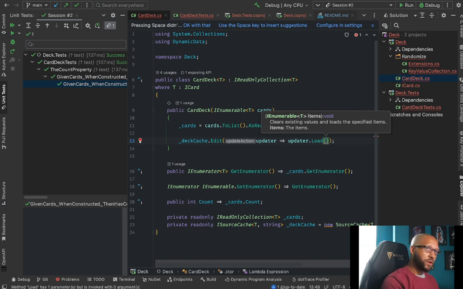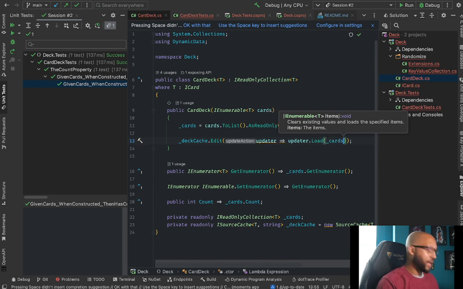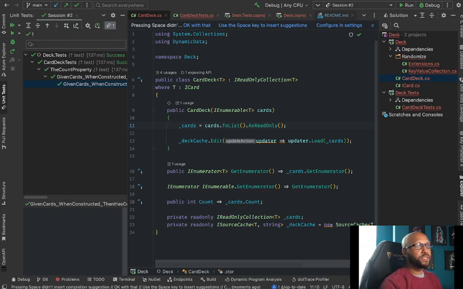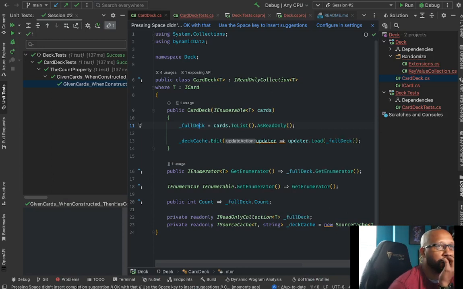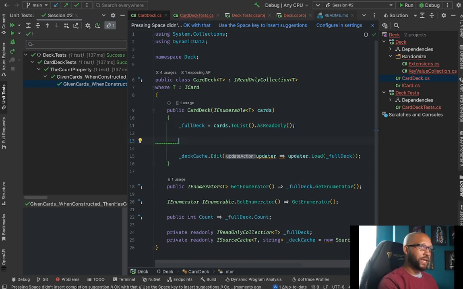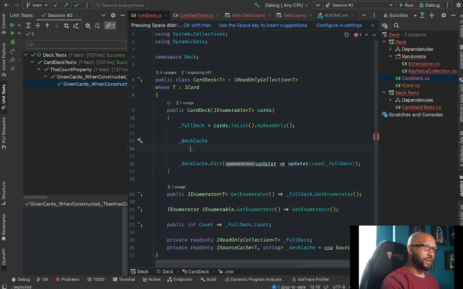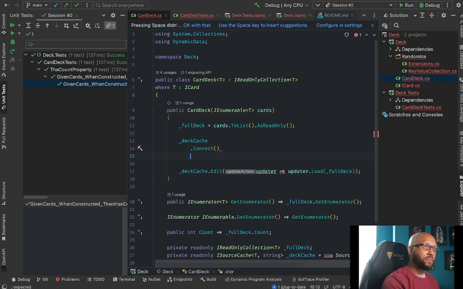I think we want to load the underscore cards. Actually, I think we want to rename this to full deck, because we may need that later to implement some of the stuff we want. So we're going to load the full deck, and after we load it, we're also going to say deck cache dot Connect, dot Randomize, Random. Yep, because we have our extension method.